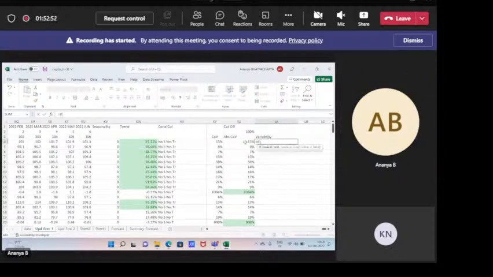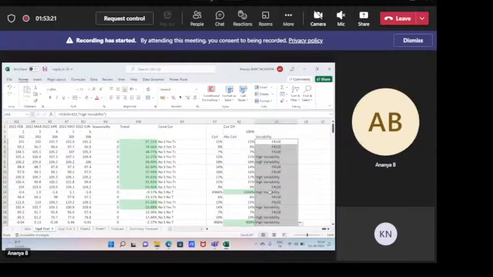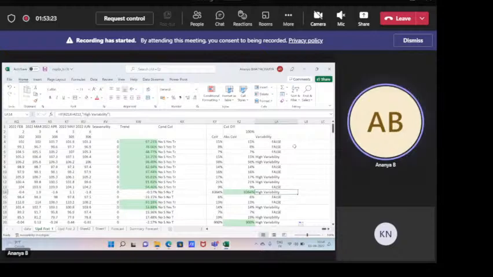This cell KZ2 is more than or equal to KZ2. Not right, don't write manually, select that KZ2. I have to freeze that. You have to give the else statement also. Give an else statement, low variability.